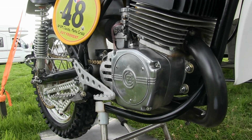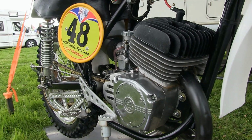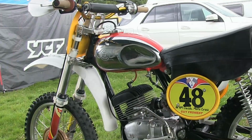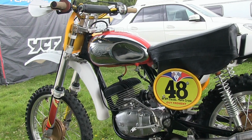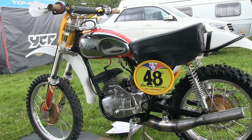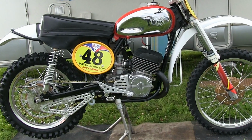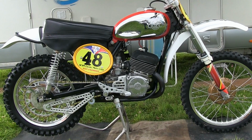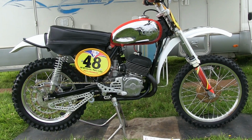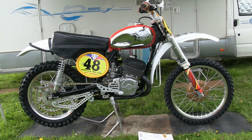And the chances are that Guy's also fitted more trick parts into the clutch and gearbox of this 250 motor, and I can see that the old Jikov carburetor has been changed for a much more modern Mikuni. But as I said, a very nice looking motorcycle and a little gem among the hundreds of CZs that littered the paddock at this event, and I'd love to show you each and every one, but that would make this video run into hours and not just minutes. But I do hope you've enjoyed the few that I've picked out here, and as I say, we'll maybe showcase a few more in a future video here on my YouTube channel.